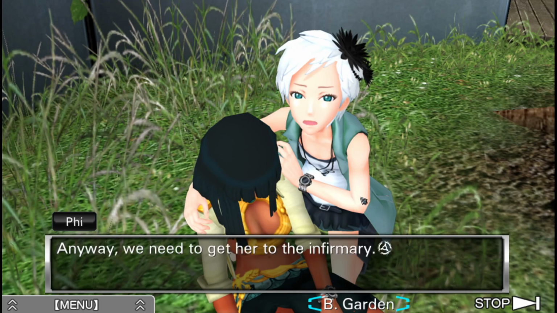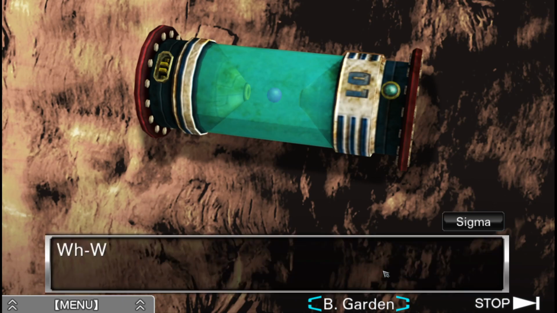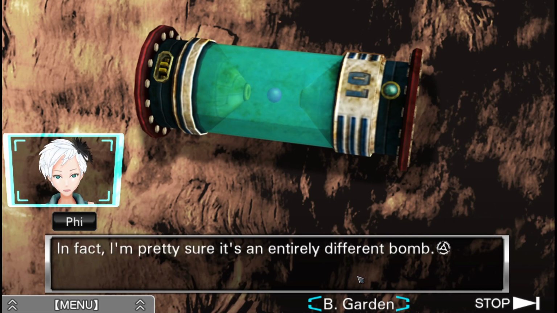Anyway, we need to get her to the infirmary. Give me a hand here. Right. Wait, hold on. There's something I need to tell you. Just stay calm. What? Look to the right. My right or your right? Your right. Oh, boy. That wasn't there last time. That's bomb number two. What the hell? This is a bomb. Exactly. I'm pretty sure someone didn't move it here from the crew quarters. In fact, I'm pretty sure it's an entirely different bomb.